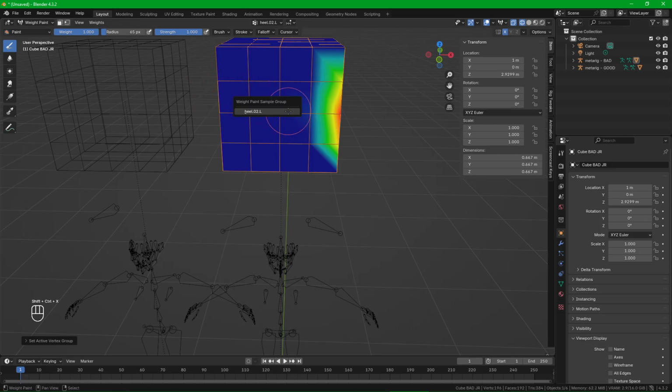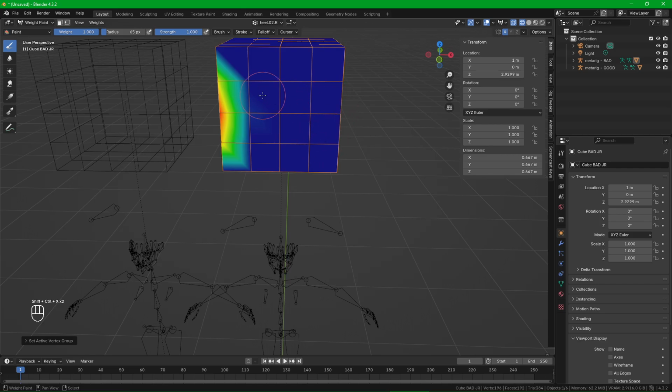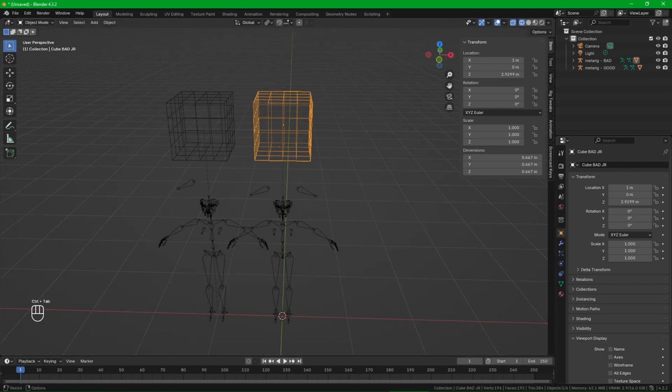So mirroring is working, as you can see across this, and hopefully that helps.